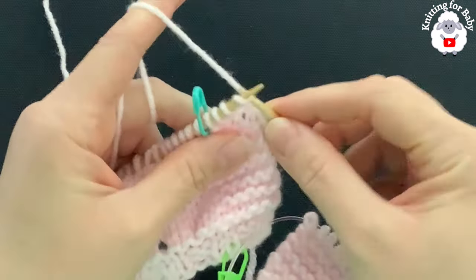Okay, I finished the second row of the body here. Now we're going to turn for row three. For row three, we're going to knit across. So knit these five stitches and just knit across. Continue, finish this third row of the body. I'll meet you at the end. Okay, I finished the third row here of the body where I just knit across.